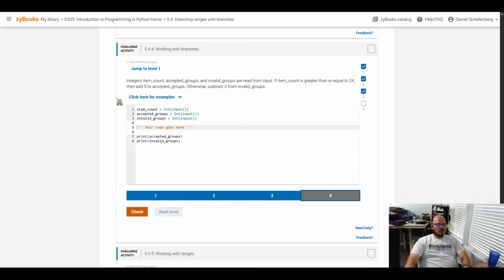Final level. Integers item count, accepted groups, and invalid groups are read from input.